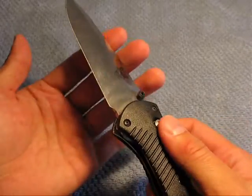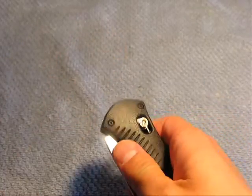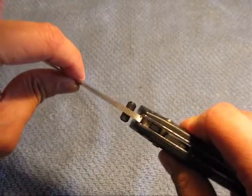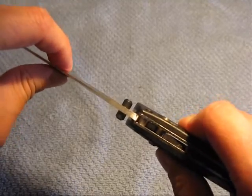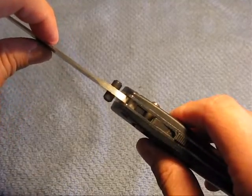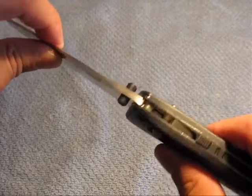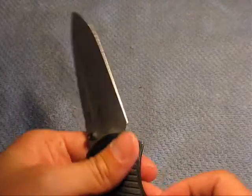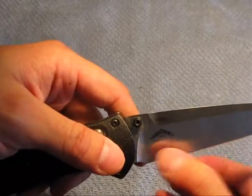Very smooth, no grittiness whatsoever. And it locks up very solidly. Little bit of play side to side, but that's to be expected from something that's assisted. Anytime that you add pieces and stuff, I get a little bit worried, but there's no up and down play, so that's good. Blade itself is made out of 154 cm.